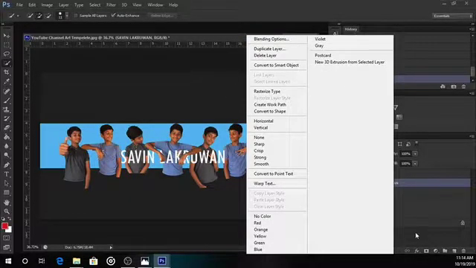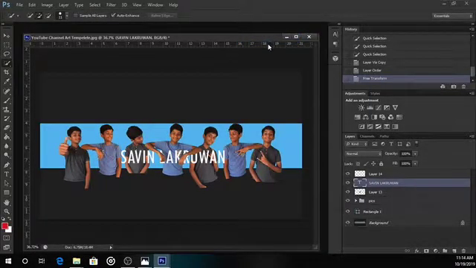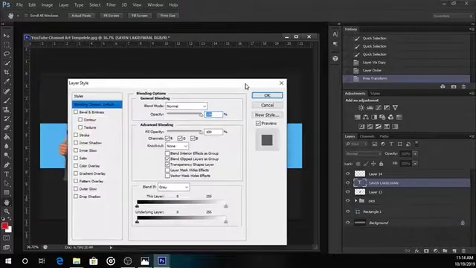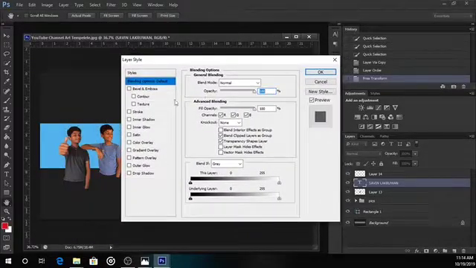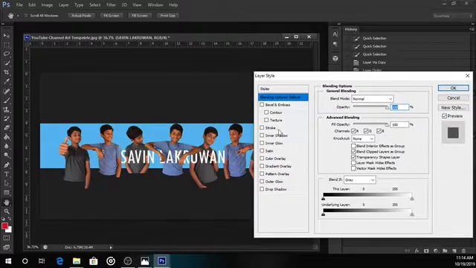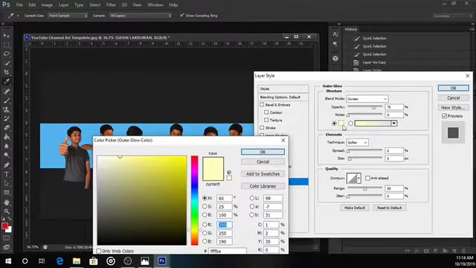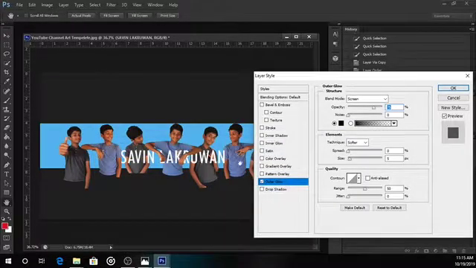So you should go over here, right click, and go to blending options. After you go to blending options, this will pop up, and now what you want to do is maybe outer glow. Let's see. After you click, this will come. Let's put black and see. Okay, that's a bit better. Let me measure the size of the outer glow.